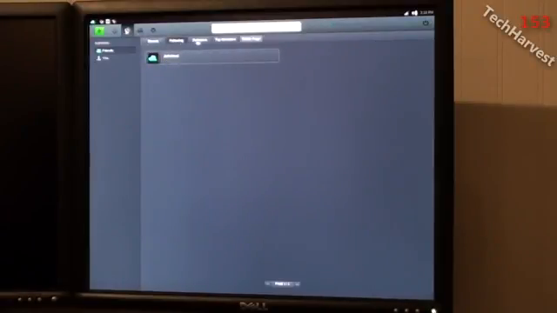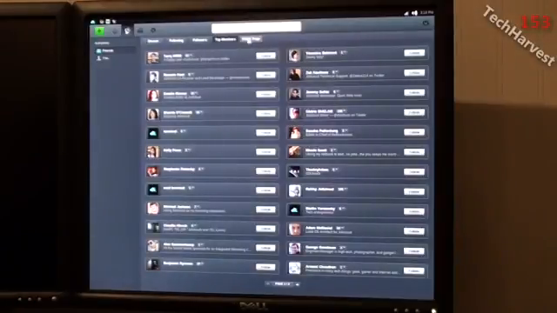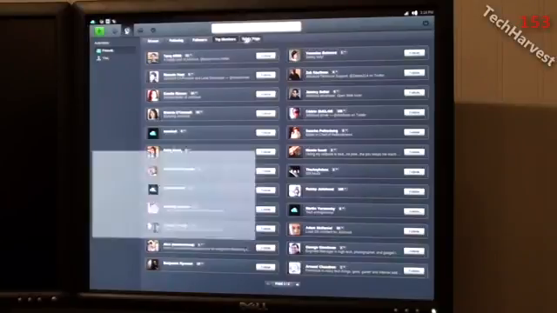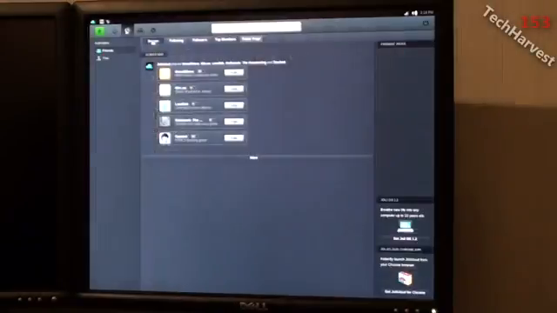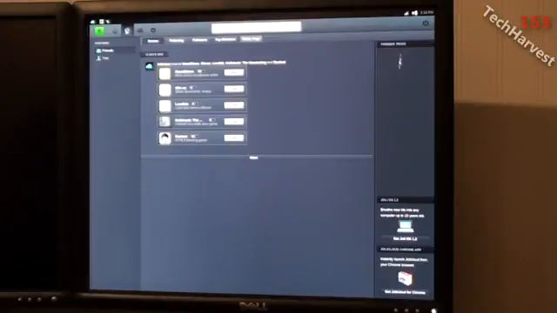And so it seems like a Twitter type client here. Yeah, it looks like a JoliCloud version of Twitter. So that's the stream there. So you can communicate with friends that way. Now over here, friends picks. So if you're friends with people, I guess there's recommendations on the side here.